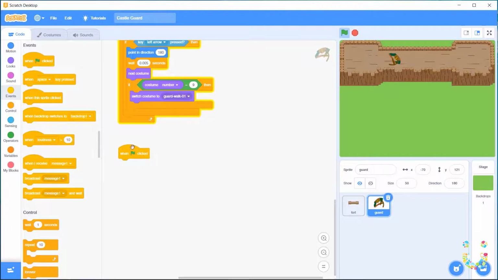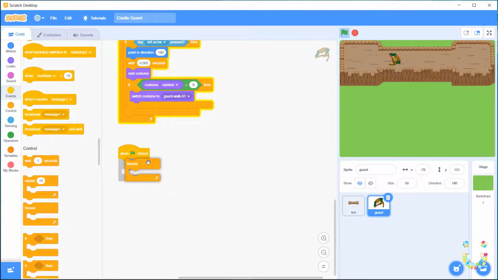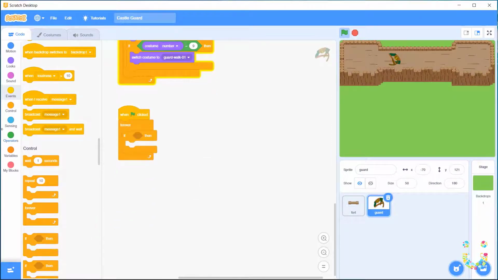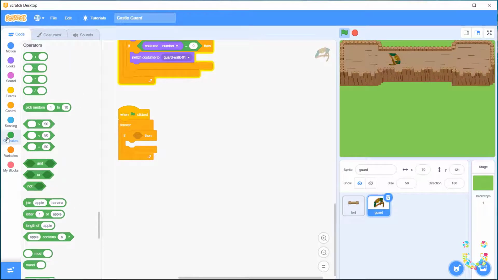Okay. So what next? Shall we grab a forever? Let's get a forever. Okay. And the if. The if then. They always seem to be together. Always together. Okay. And operators. We're going to get the equal to, yeah? No. No, we're not going to get the equal to. We are going to get a new one. We're going to get the not. Not. Got it. All right.